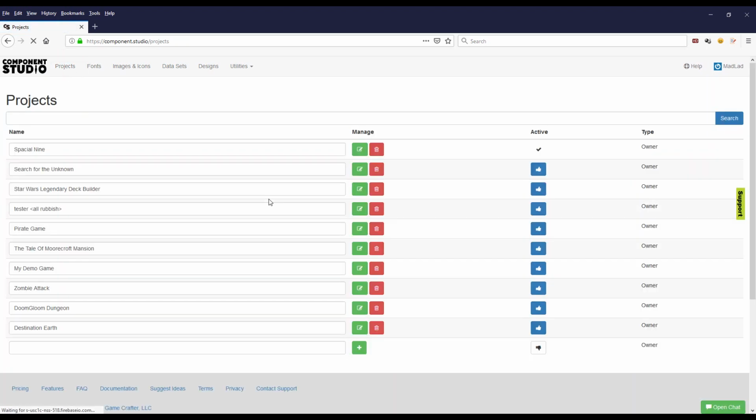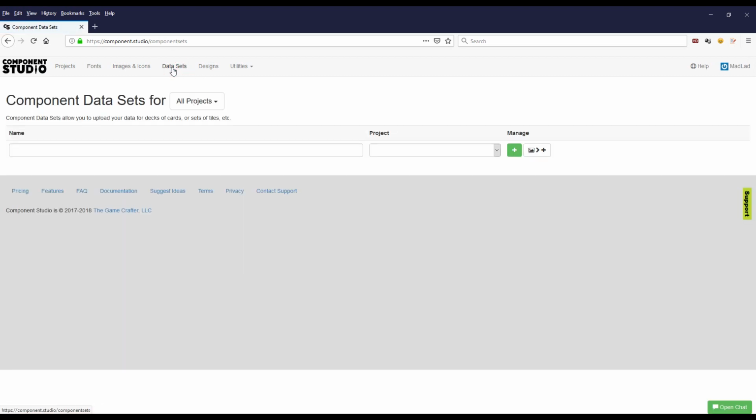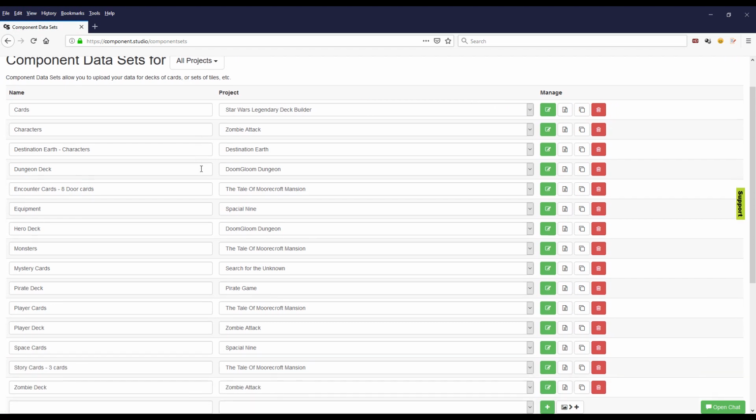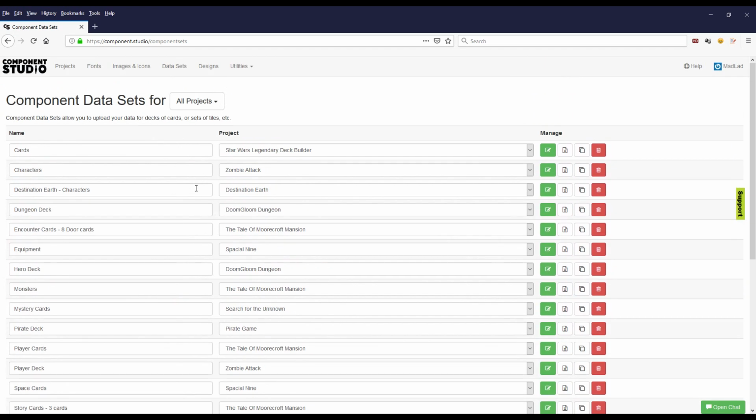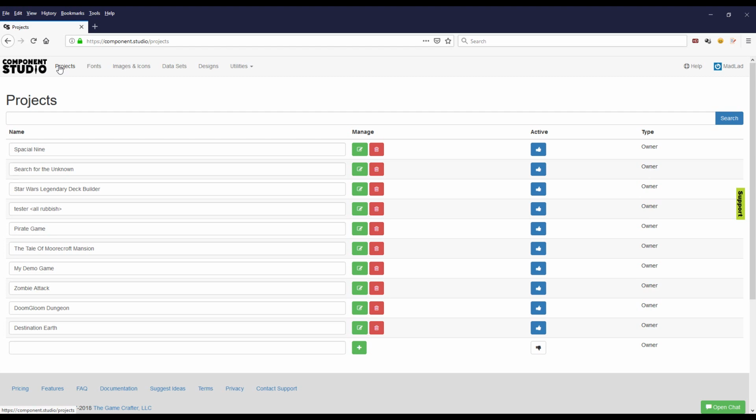So a tick means it's active, and any of those up the top there that you click will take you to that particular folder for that particular game that's active. So my demo game, I'm going to click. The thumbs down means don't activate any of them. So now if I went to data sets where there's nothing active, you'll see it'll show me all the data sets for all the games I have. And you can also select which from these drop downs. So there's plenty of ways you can choose the different things.